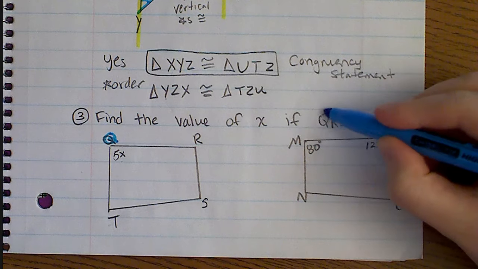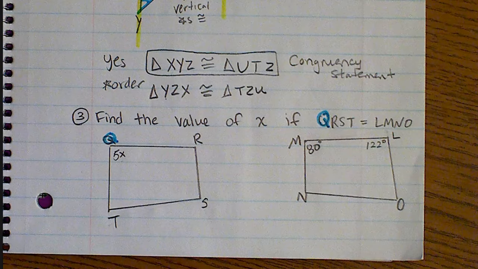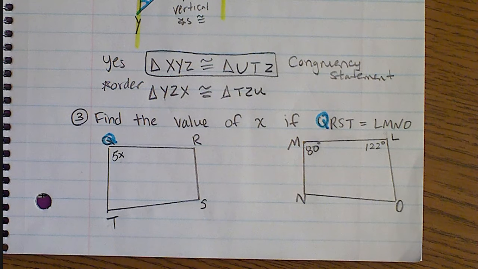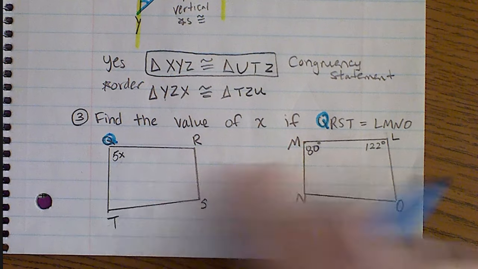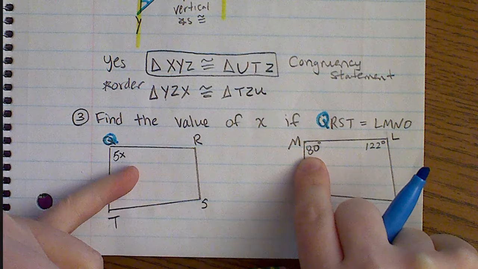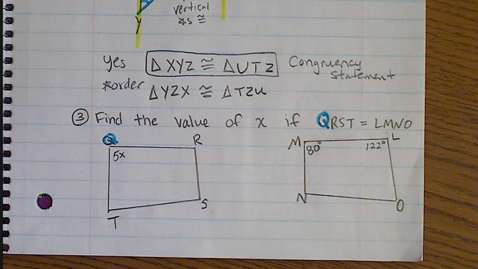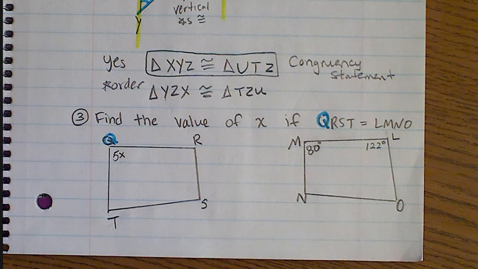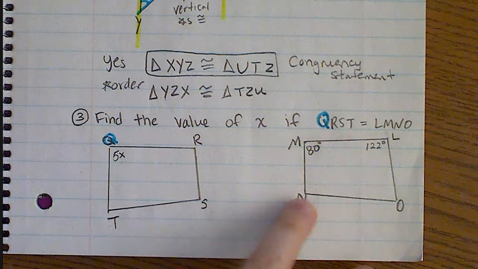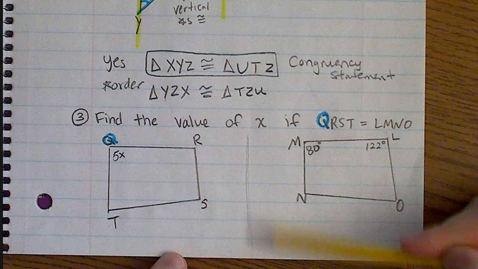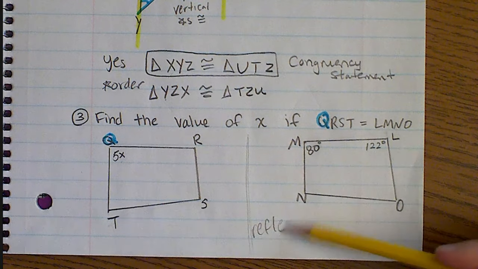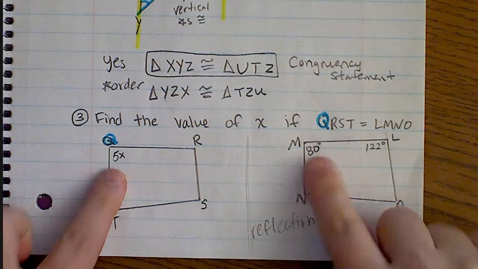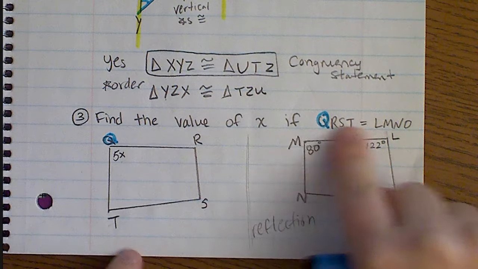And I'm going to go to my congruency statement and figure out which angle matches up with Q. Because if I try to look at the picture, sometimes it's a little bit tricky. It looks like this angle might match up with M because they're both in the upper left, but remember, congruent figures are not going to be oriented the same way every time. Right now, it looks like this figure might be reflected. Looks like a little reflection to me. So I can't just match it up how it looks. I want to always use my statement.